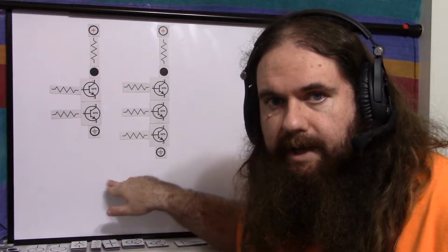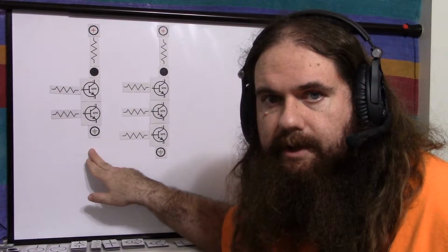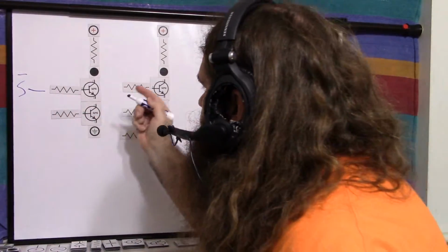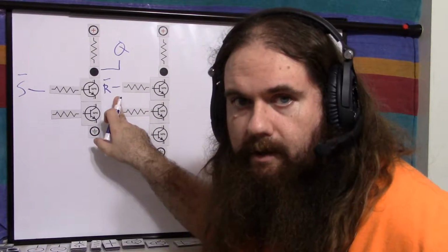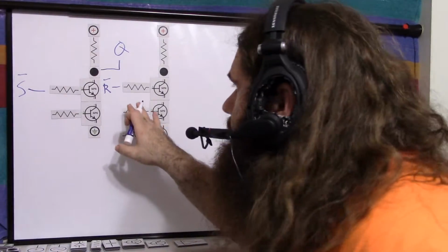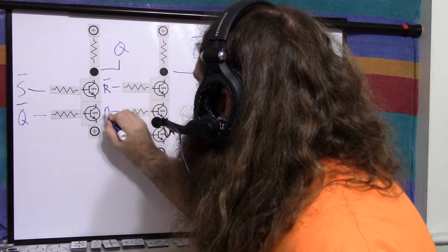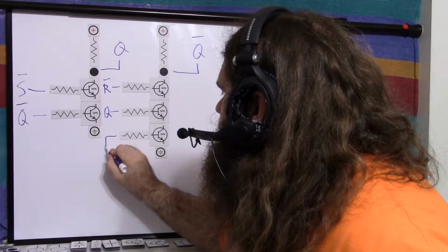So here I have two NAND gates, a 2-input NAND gate and a 3-input NAND gate made with NPNs. This one is going to be the S gate, and this one is going to be the R gate of the SR latch with the feedback. So the S signal goes into here, and that's the Q output. That's the non-inverted output, so high when on. The R signal will go in here. I keep saying R instead of reset because we have a reset pin, so I'm just saying R. And that means this is Q0. So the feedback over here, this gets Q0, and this gets Q, and that is the SR latch, the standard no frills design. And then over here is our reset pin.